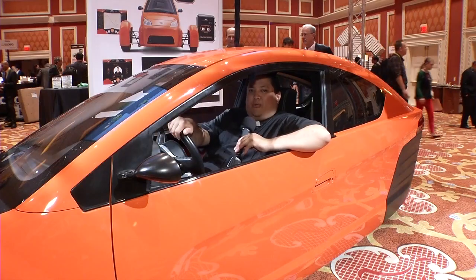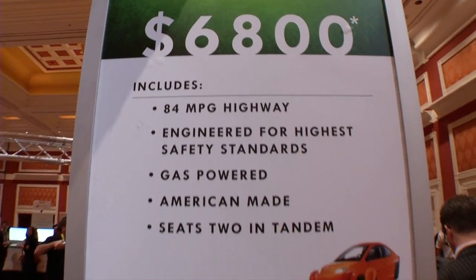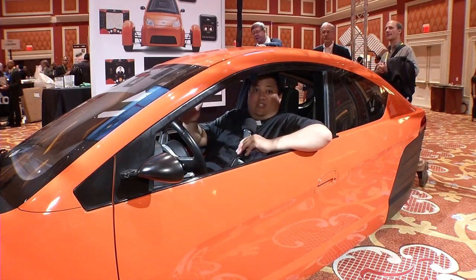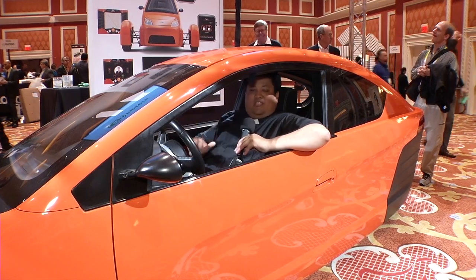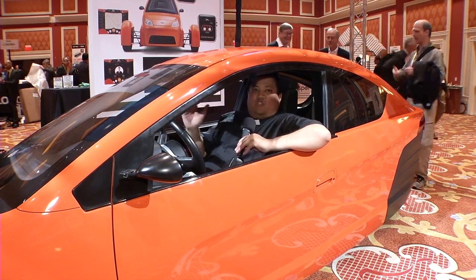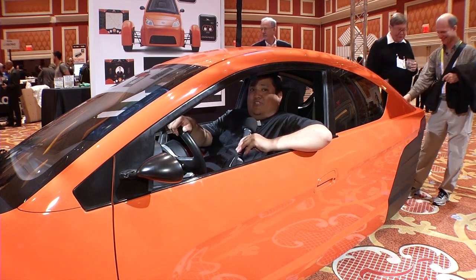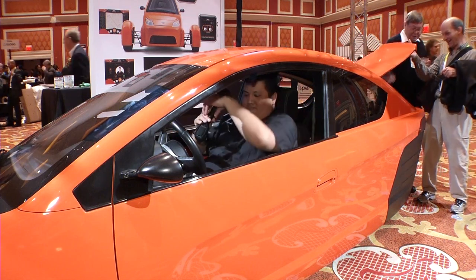The really big news is you now have the option of adding a lot of electronics — everything from a nav system to a connected system. It's an internet-connected car, meaning your car can tell you when it needs maintenance and what kind of driving you've been doing — your car is now part of the internet of things. It still has three airbags, is crash-safe and tested, and still gets 84 miles per gallon on the highway and 49 miles per gallon in the city, with an eight-gallon tank. This is still something you need to pre-order. As a brand new startup car company, the Elio has come a long way. I'm Father Robert Ballecer, the Digital Jesuit, and until next time — let's roll.